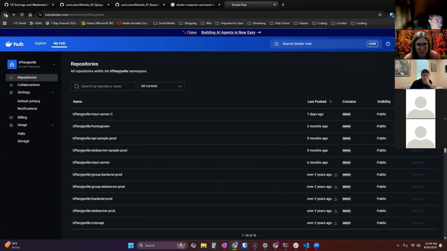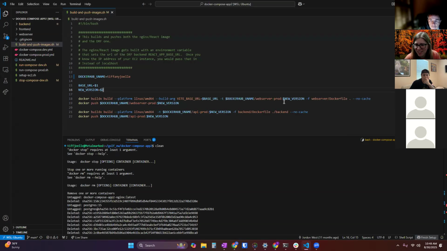If I do, I'm going to rename this to web server prod 2 for me. And then we're going to use this web server Docker file to build this image. Then we're going to push our username web server prod 2 and the version to Docker Hub.